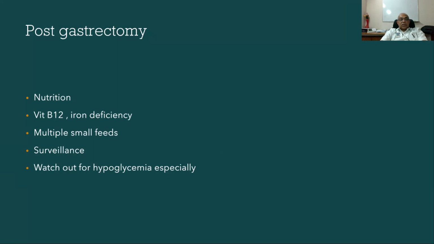Now, someone who's had a gastrectomy may be seen by an oncologist, and they may be seen by a physician somewhere or the other. It is very important in the post-gastrectomy state to be looked after carefully. Nutrition, for example, is a very important thing. You must remember that the stomach is the big bag in the abdomen, and that's where all the food that we eat goes in. When you take off the bag, the amount of food that you can eat is considerably reduced. So it's just one big tube. For example, if you do a total gastrectomy, your food goes straight into your jejunum. And so the amount of food that can actually be kept in the jejunum is a small amount. So if you put in more, you'll just regurgitate all that out.